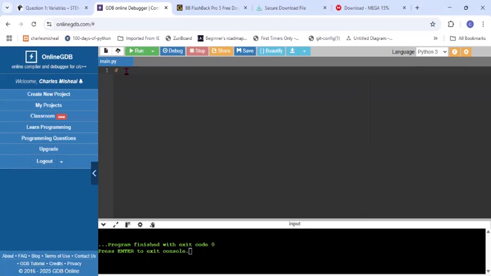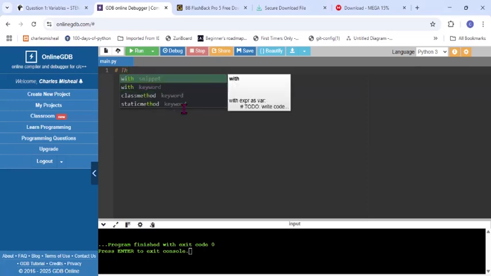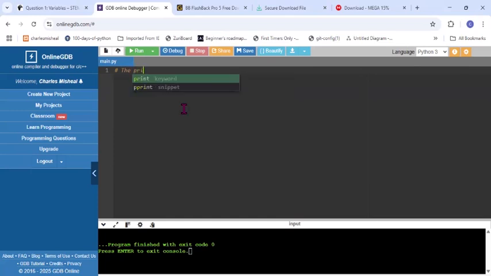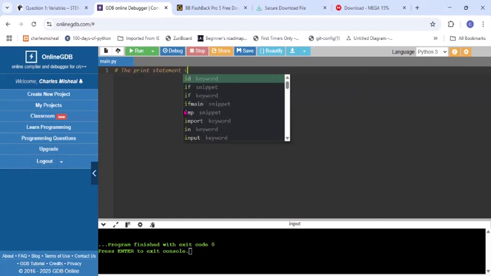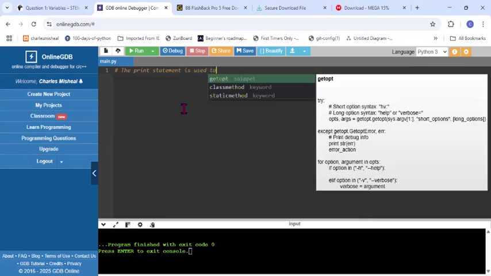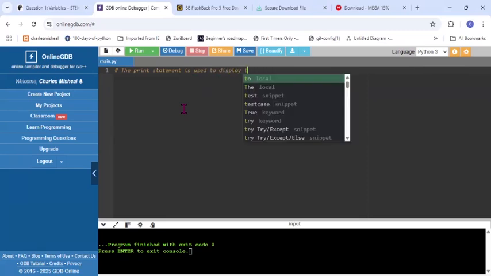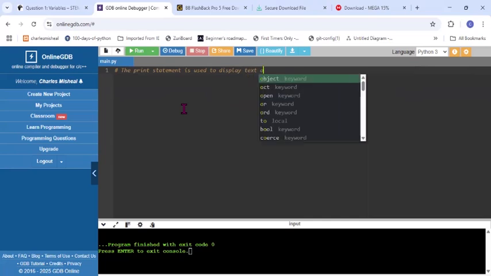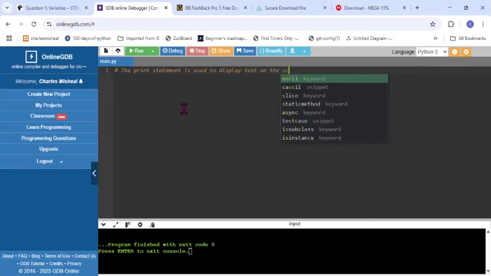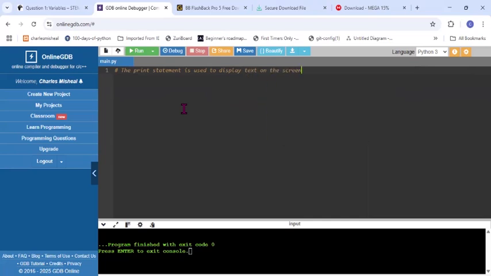So the print statement is used to display text on the screen. That is the simplest definition of the print statement.